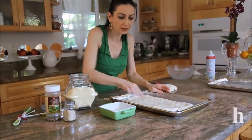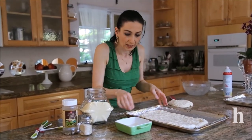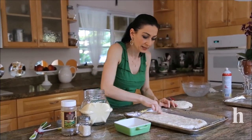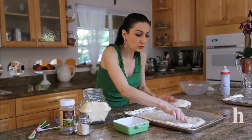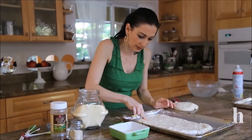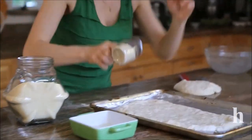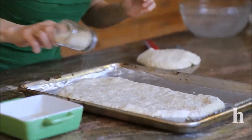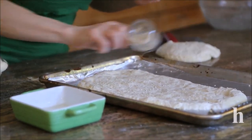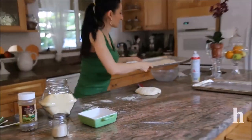And we're gonna sprinkle this with sesame seeds and bake in a 450 degree oven about 10 minutes. And if baking two at the same time, remember to switch the pans halfway through baking. Like this. And just generously or lightly drizzle with sesame seeds. And just continue doing the rest.